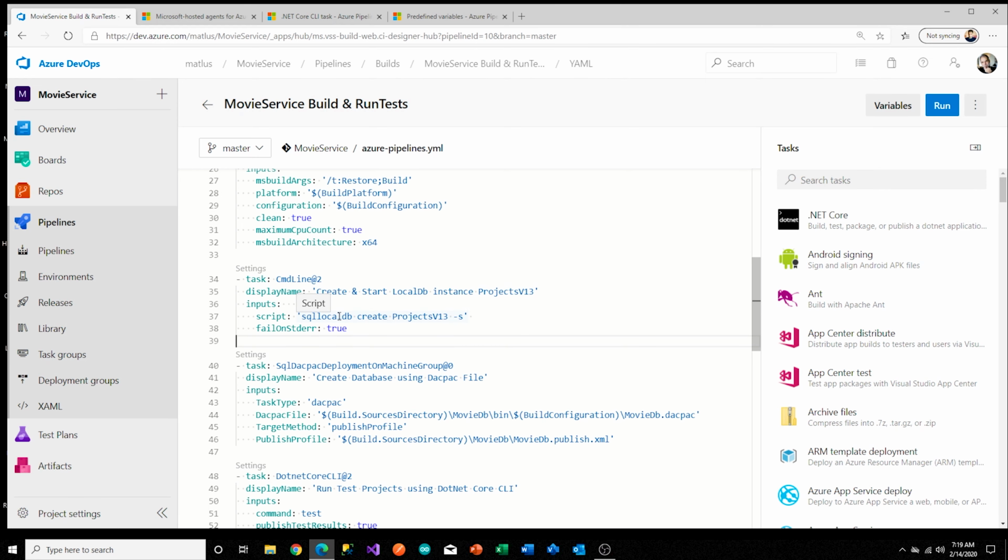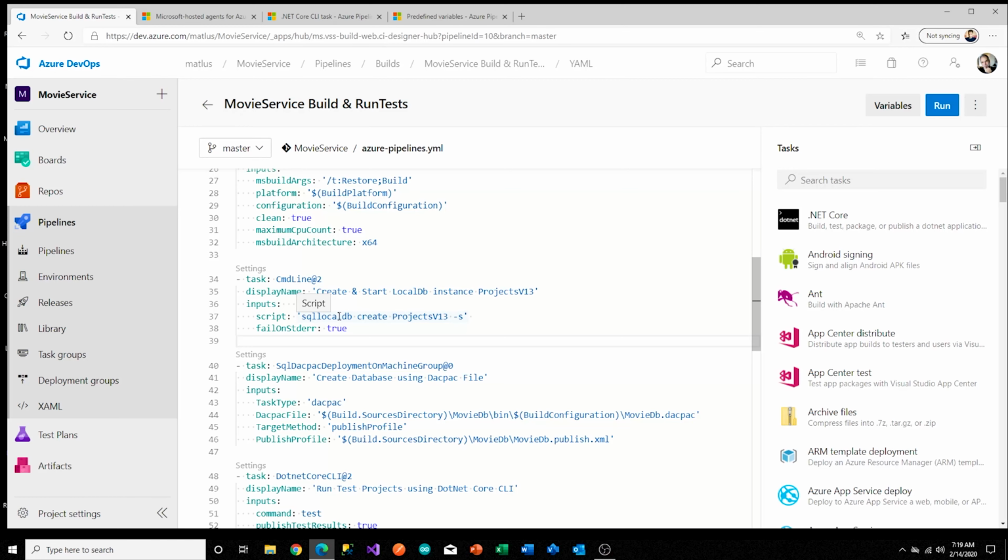Now, there was a time in Azure DevOps where even SQL LocalDB was not available, so it was quite a bear trying to get that to work, but I'm glad they've now given us the feature where SQL LocalDB is pre-installed on the machine. When I logged the complaint or the bug report with them, they said it should be there. I said, well, it's not. And then a few months later, it appeared. And so now I'm able to make it simpler. So I'm using the command line here to just do that, right?